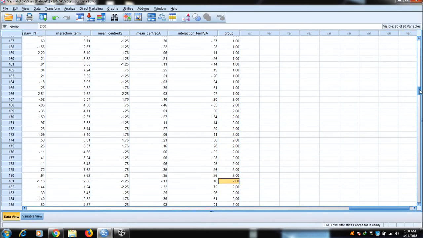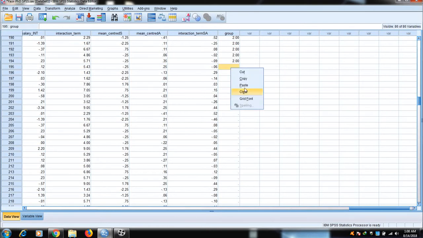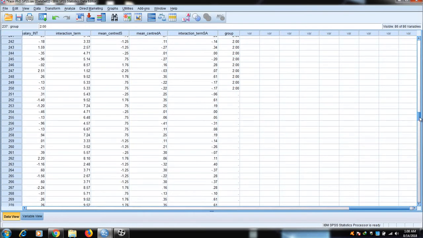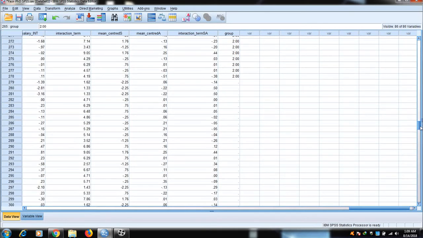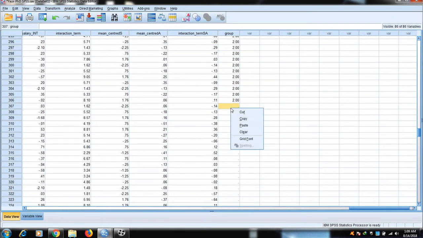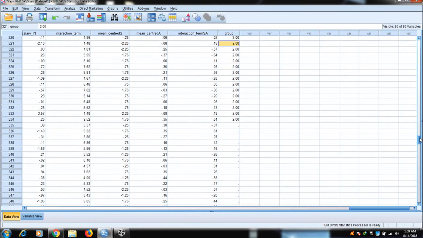Copy, paste, and paste again up to 335. Okay, remaining values we have to add 3.